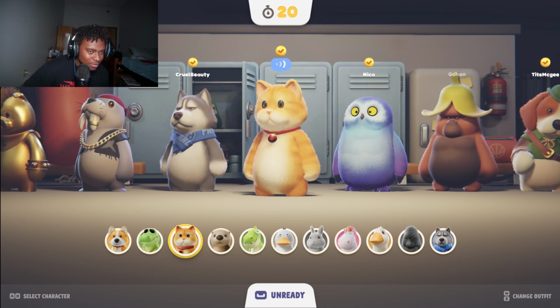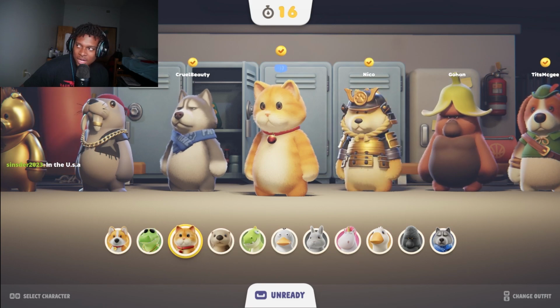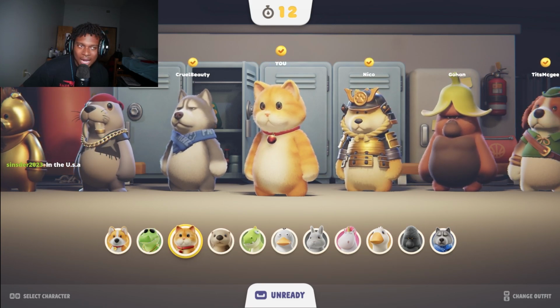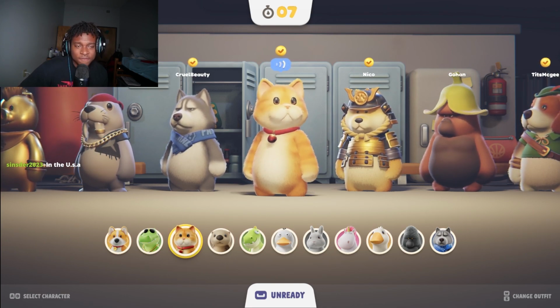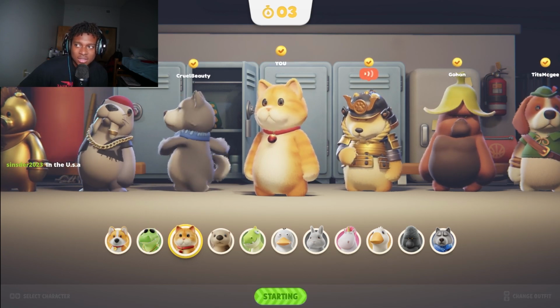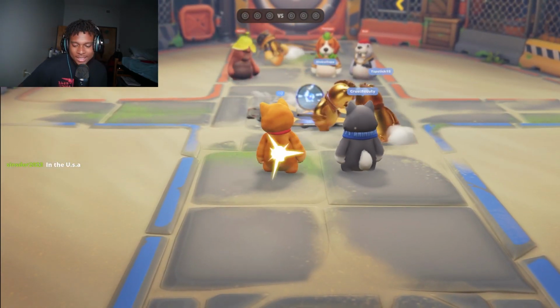How do I turn my fucking mic off? How the fuck do I turn my mic off? Answer me. What's wrong with being a monkey? There's a lot wrong with being a fucking monkey, actually. Coming for you, I'm whooping your ass. Alright, come whoop this ass. Come whoop this ass, daddy. I like that type of shit.